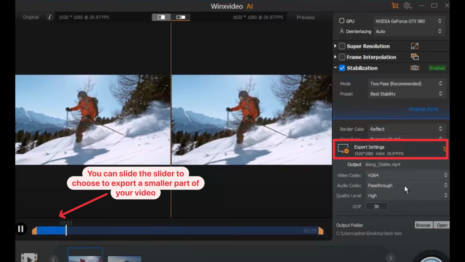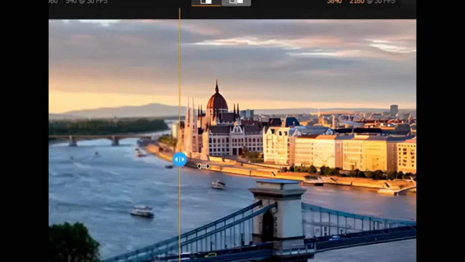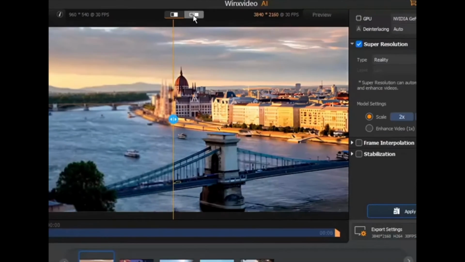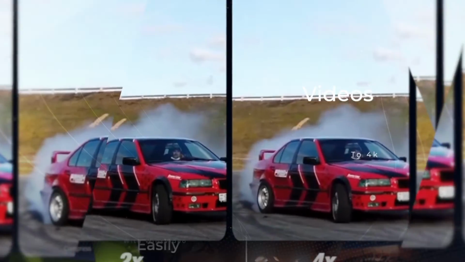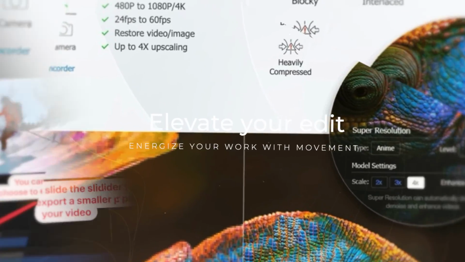As far as exporting, which for me is usually an issue when I use a new software, but here it's right on the right, as you can see. So once you have your desired enhancement and you export, there's a slider button on the left right here that will let you choose which part of the video you want to export. It's pretty intuitive. So you can choose your preferred video, audio codecs, quality level, output folder, all that stuff, and just hit run. So for something really quick, instead of downloading plugins for Final Cut Pro or going through a lengthy process, this has really helped me a lot.